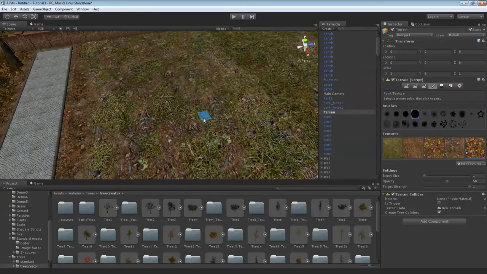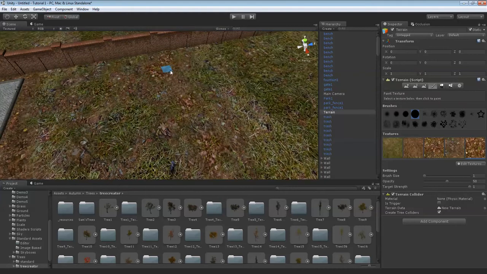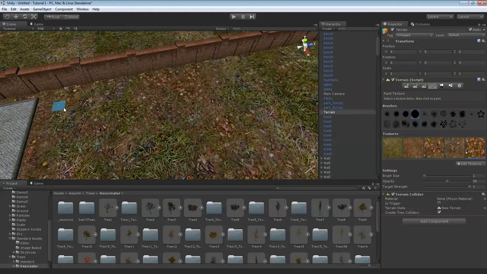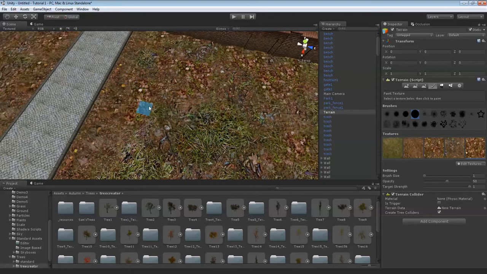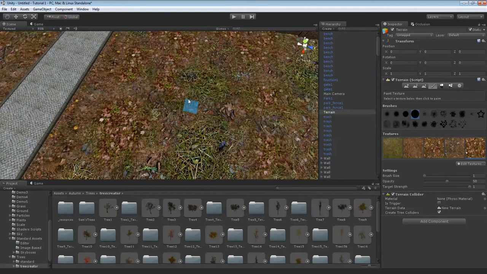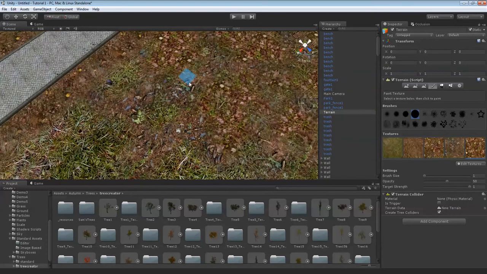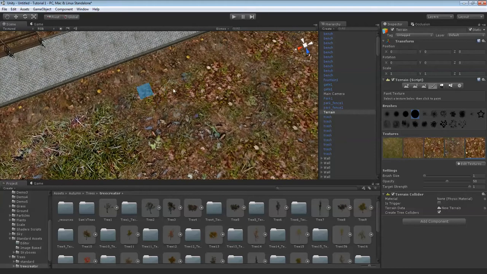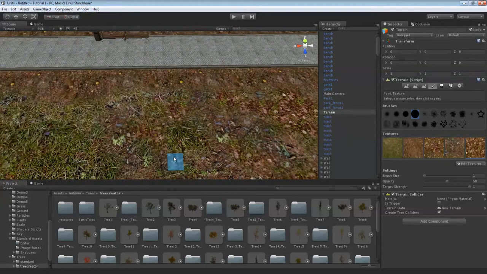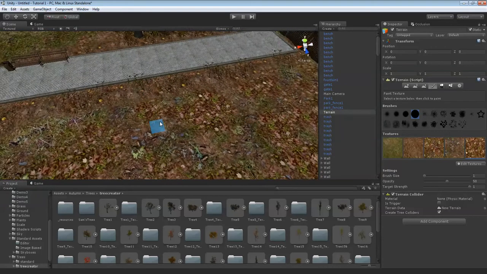Now we're going to get a second texture and paint in between. Try and use as many textures on the terrain as you can to bring out the quality of your level. If you simplify it with a few textures, like two basic textures, the terrain will look very, very bland. Okay, that will do.